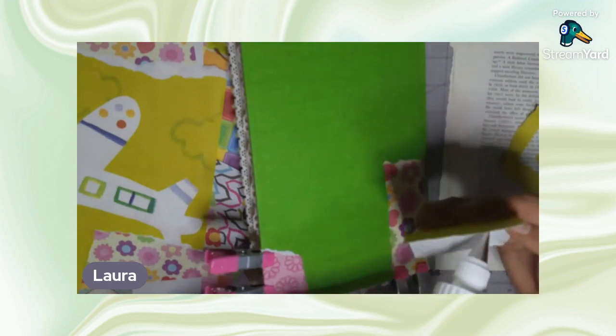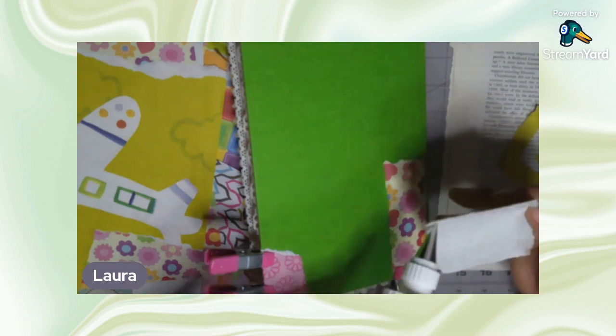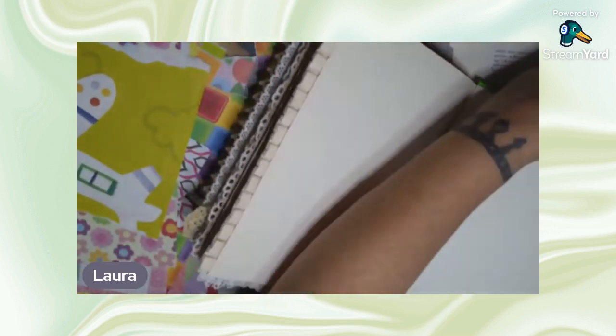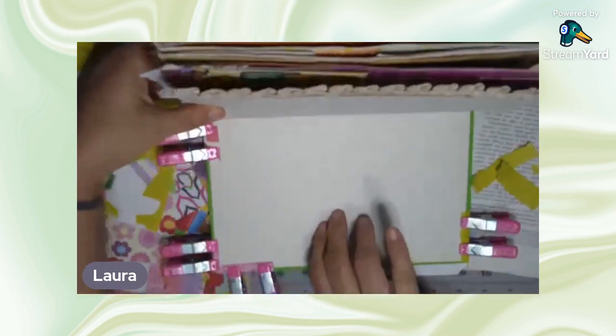Now, if you have a really strong, trustworthy glue stick, you could do this cover with the glue stick. Or if you were going to Mod Podge over the surface, you could definitely use a glue stick. I don't trust my particular glue stick to do this cover because the cover has some texture to it, and I'm not super confident that the glue would hold it. So that's why I'm using my Fabri-Tac.